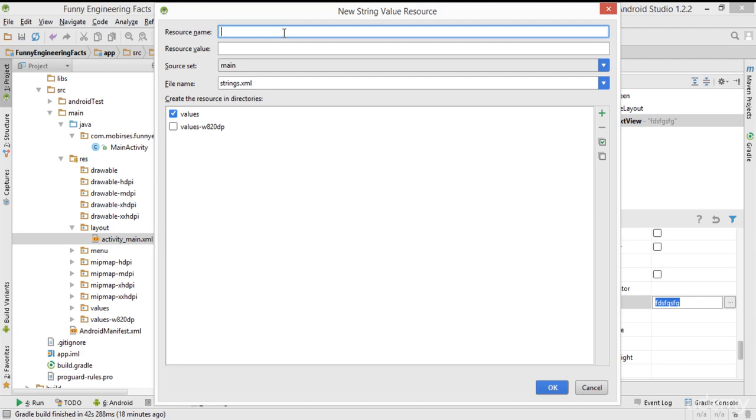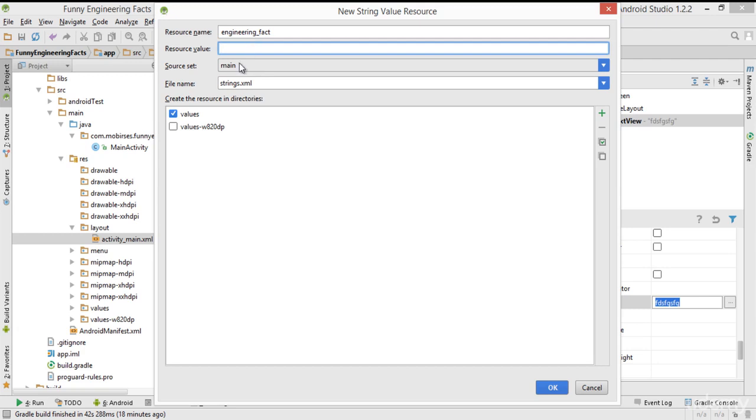Let's name our resource. The name could be whatever, so let's just name it engineering fact.